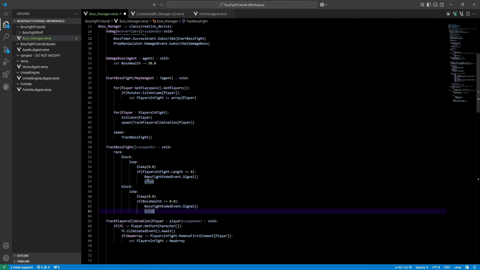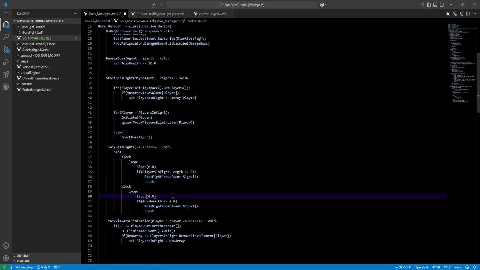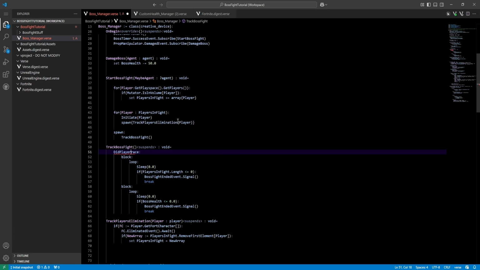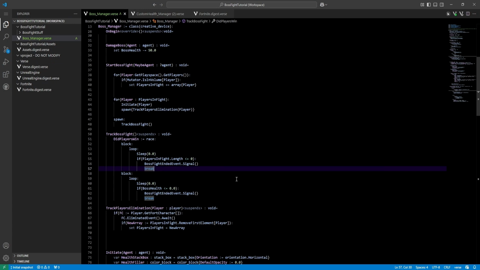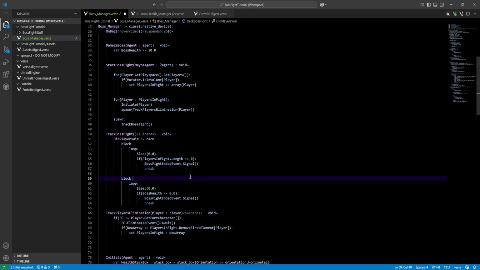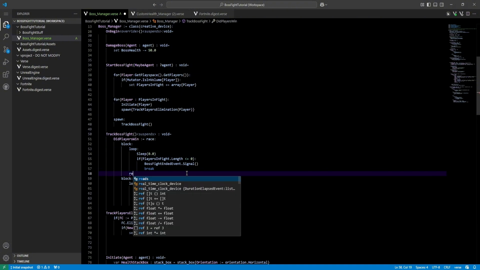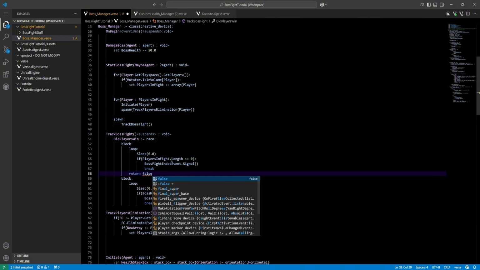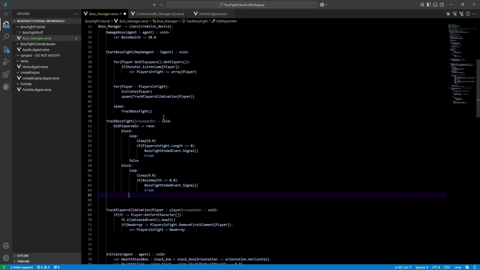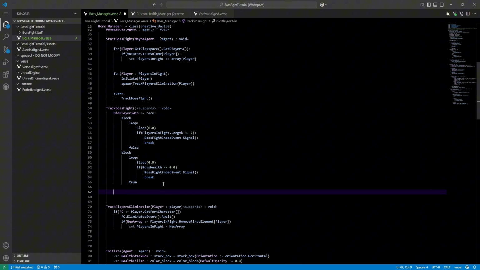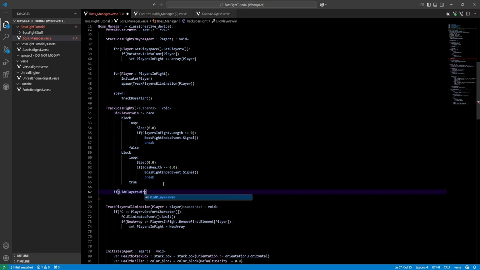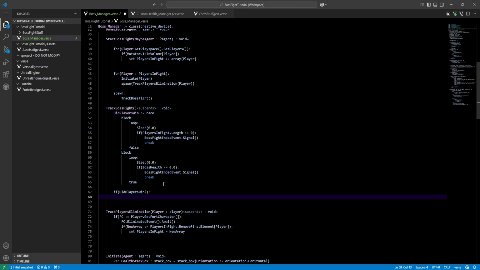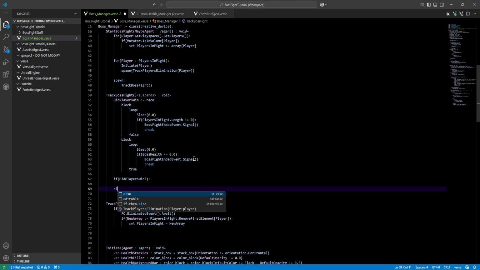But how do we know which one ended it? Well, what we can actually do is say, did players win? And we'll set that equal to the race. Then we can go down here, and after this loop is broken, then we can return false because the players did not win. And down here after the loop, we will return true because the boss fight did eliminate it. And now that we have this, we can go under here and write if did players win, and now do different logic depending if they won or if they lost.